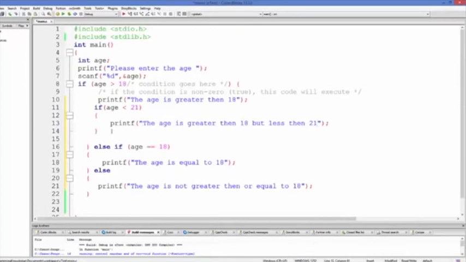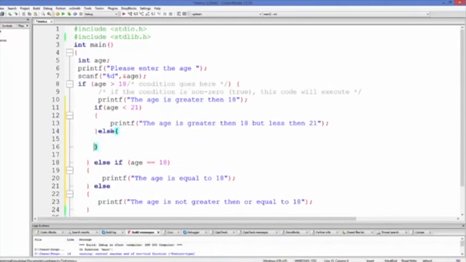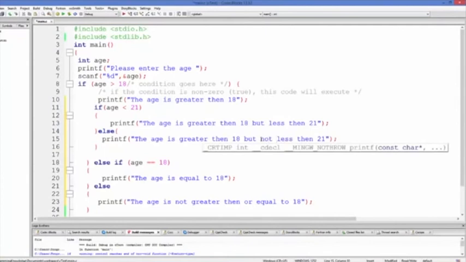And in the other case, you can just write else here, and you can provide another statement that if the age is greater than 18 but it's not less than 21, so but not less than 21.